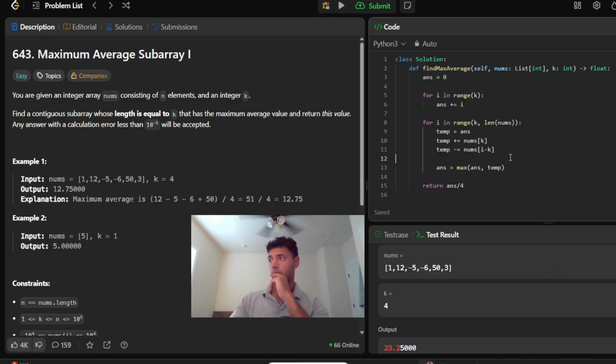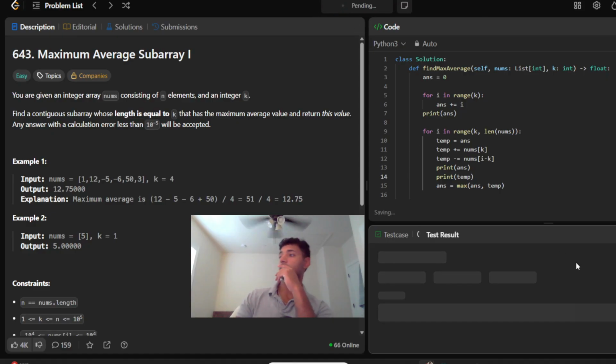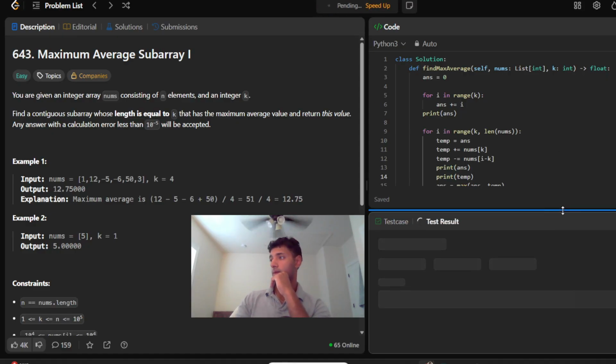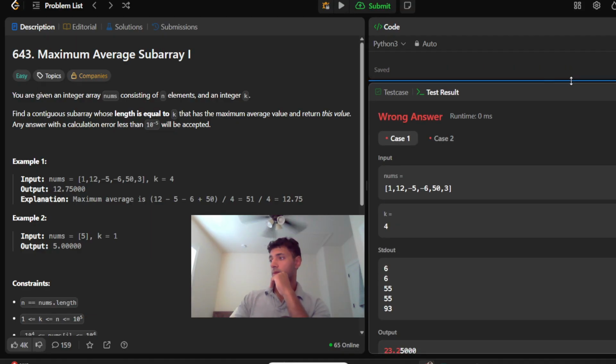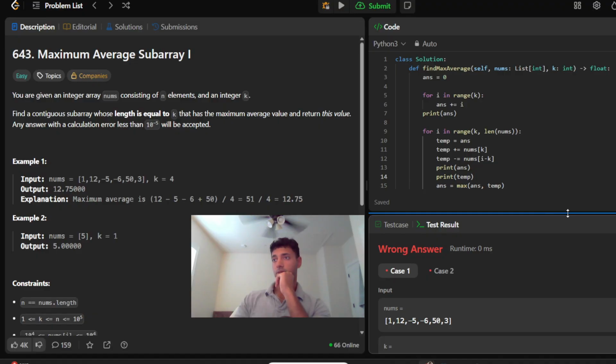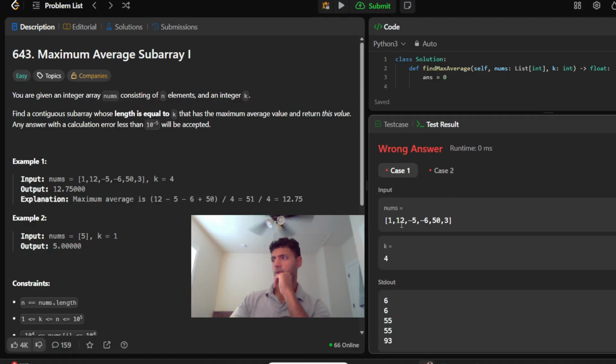Okay, it's fine. Let's print answer first here, and now here we'll print answer and print temp. See what's happening? Six. What? 1, 2, 3, 4.